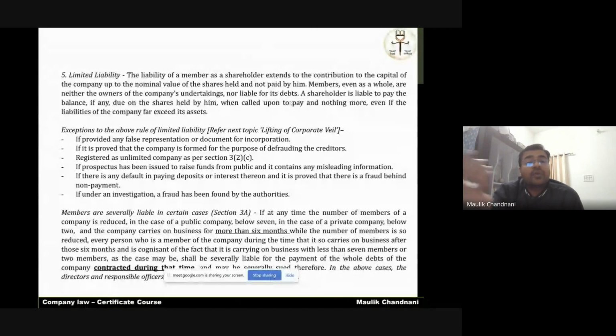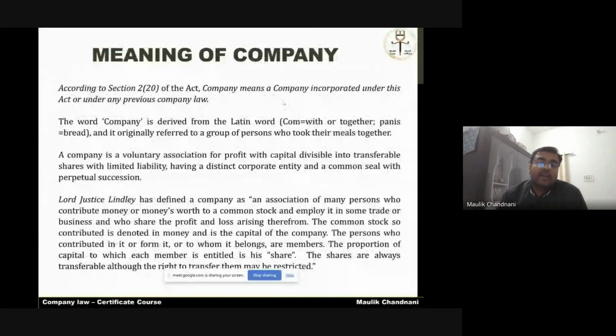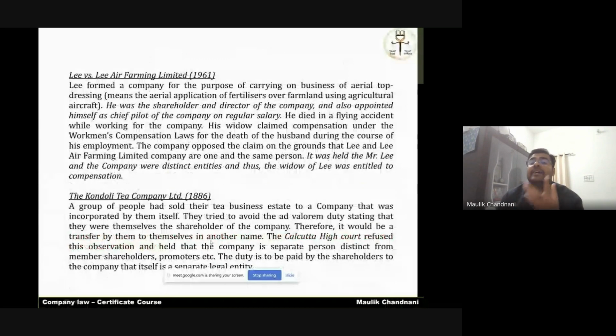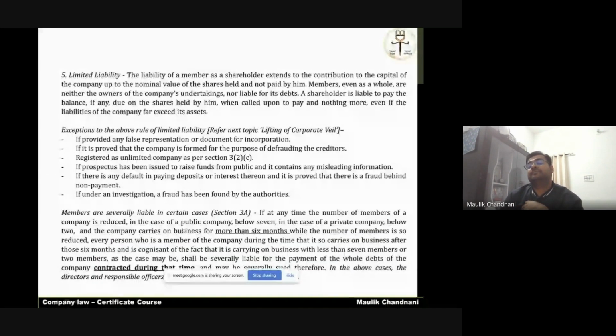से ज्यादा नुकसान हो गया तो the liabilities, the creditors will have to suffer. जैसे अभी हमने सैलमन के केस में देखा कि अगर assets थे, the only assets were 6,000, the entire 6,000 went to Mr. Salomon as a debenture holder. All the secured creditors suffered a loss of 7,000. Not a single penny was paid out of the pocket of Mr. Salomon because the company had a limited liability.